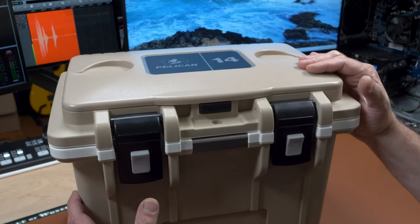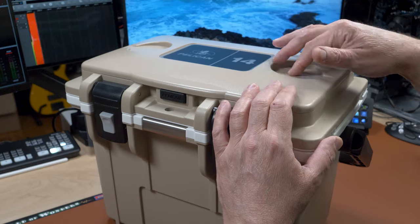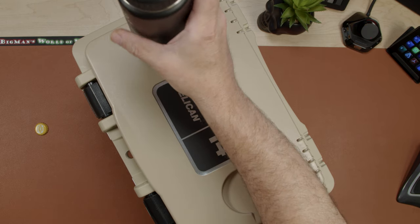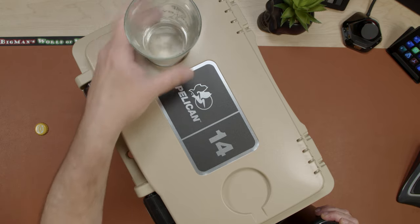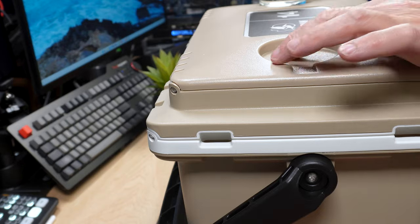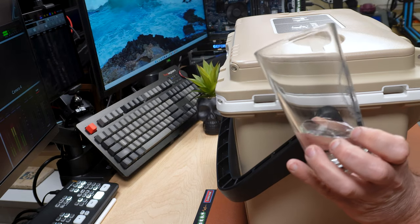The other cool feature — did you notice this button right here? That has something to do with the cup holders here. If you want to set your glass, you can set it right there. I happen to use a metal bottle a lot — even that's a little too big, but you get the idea. Look — a cup fits so nicely. There's a little bit of drainage, and there's a groove so condensation from your glass runs off the side, down and out to the ground.